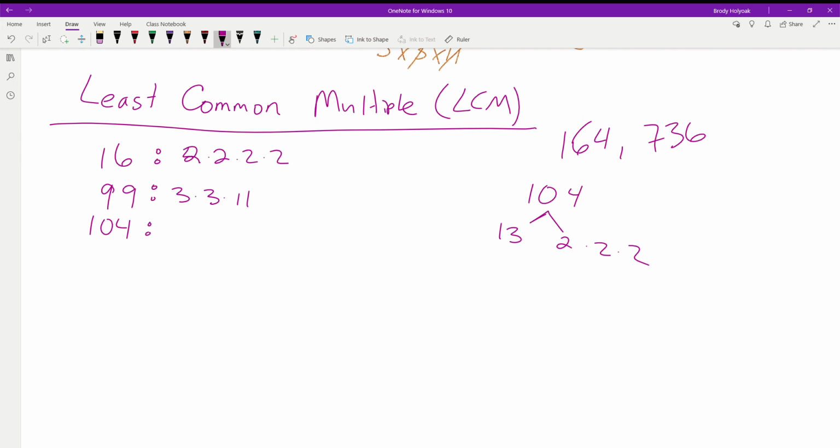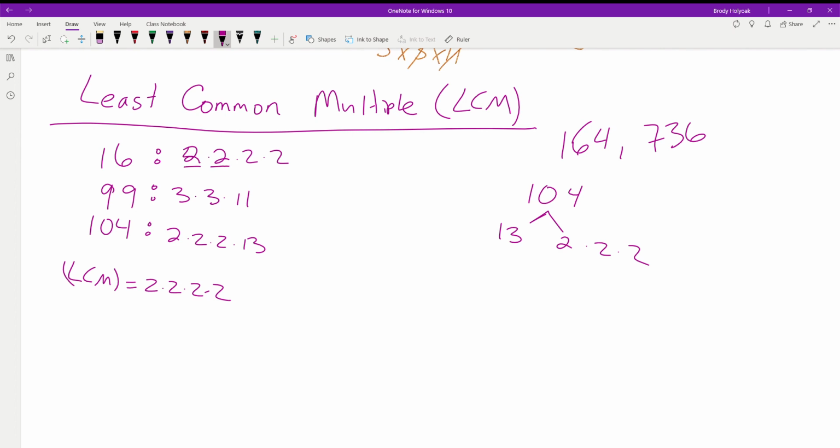Okay, so now that we have these broken up, here's how we're going to use them. Like I said, once we reduce them down into the prime factors, this thing starts to get easy. We're going to start going through and looking at just the primes. What do I need in my answer? And it has to match those primes. So for the first number, I have to have the value of 16. So my least common multiple has to contain 4 2s. It has to. So we put those into our equation.